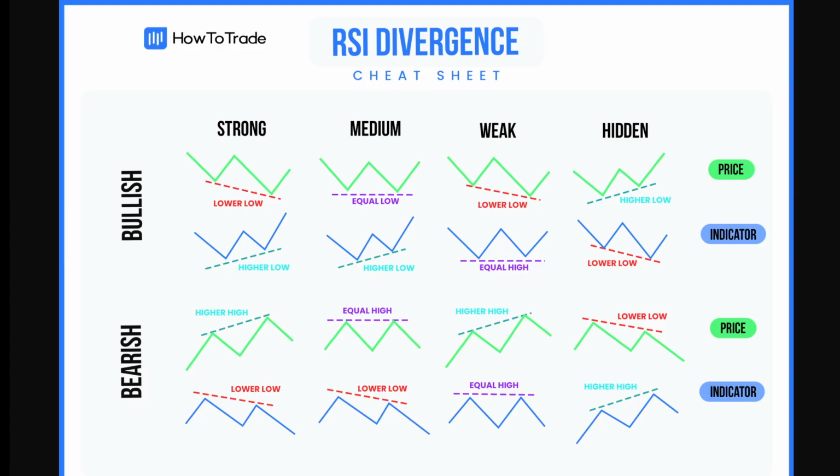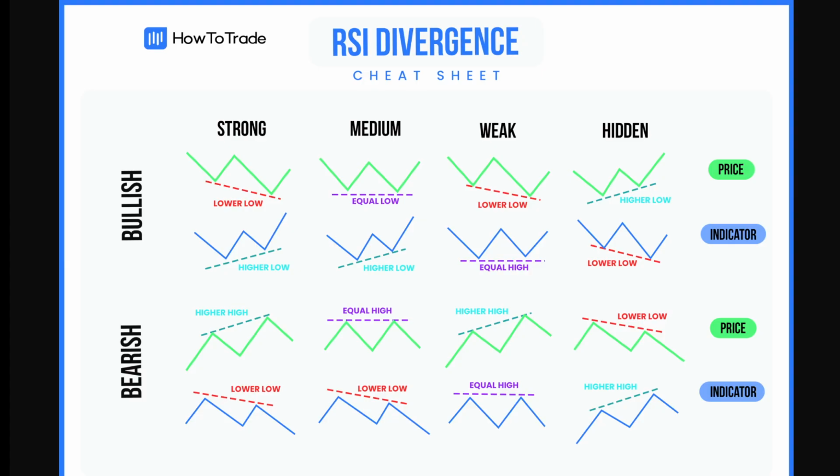So you really actually don't want to very much care about if the RSI is oversold or overbought, as many people will tell you. That is actually pretty irrelevant. What matters is how is the momentum shaping up relative to the price. And that's where the divergences come in. So this cheat sheet is basically all you need to know about RSI. And it is one of the simplest concepts to understand once you get over that very simple and misleading concept of overbought and oversold. So to begin with, we'll cover the bullish RSI divergences right here.